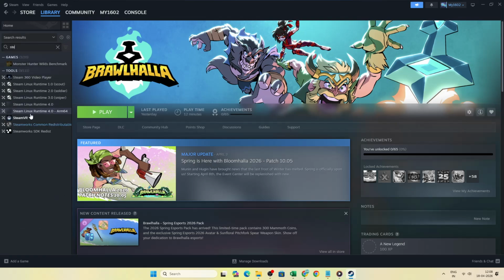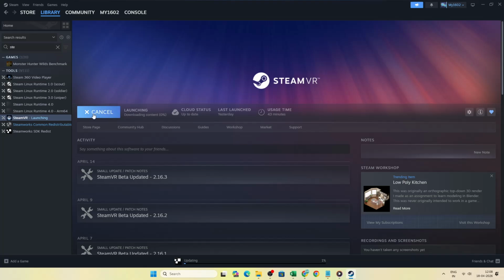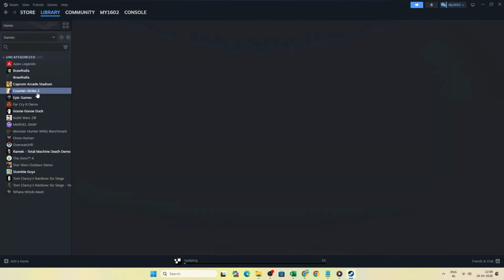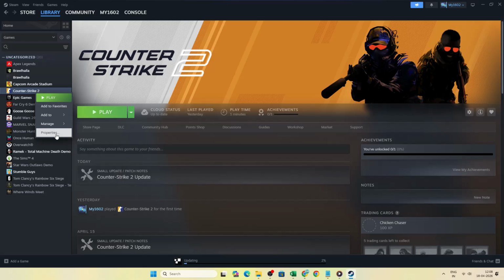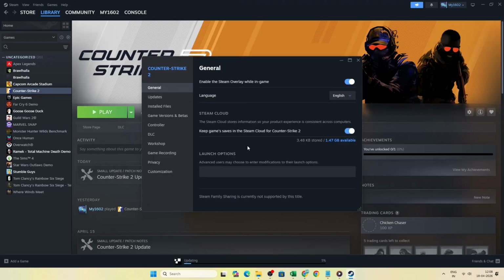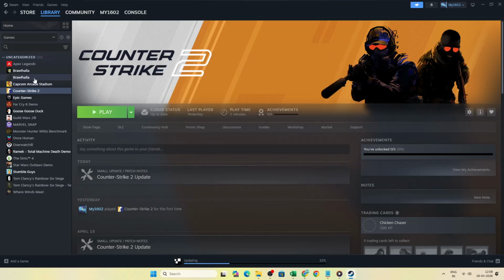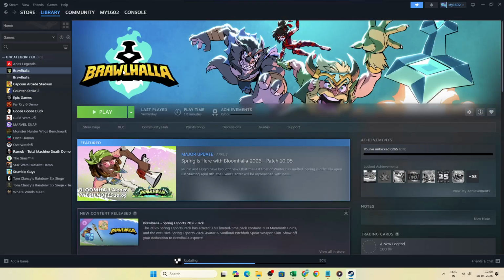Check it to enable desktop game theater for that game, or uncheck it to disable it. This change applies only to the selected game, so it's great for fine-tuning your experience title by title. You don't need to save anything here, just close the window and you are set. The next time you launch that game with your VR headset active, it will follow the choice you made.